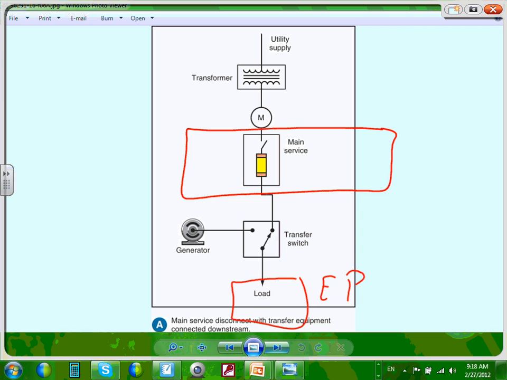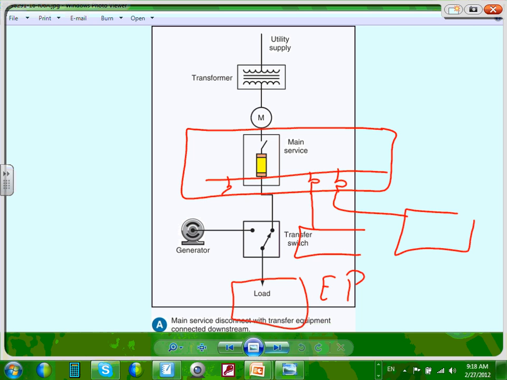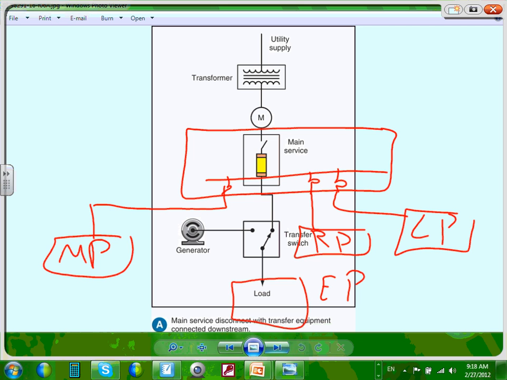Make sense? So you have your main panel, one feeder, and from the main panel there are multiple feeders. If I need another panel from here, and a third panel, and a fourth panel: here's my mechanical panel, here's my receptacle panel, here's my lighting panel, and down here is my emergency panel. Does that make sense? That's one way of doing business. It's cheaper. You can buy a cheaper auto transfer switch for this system.